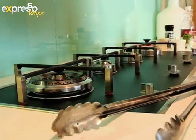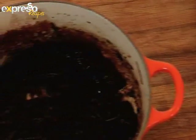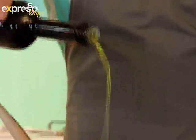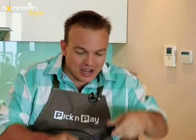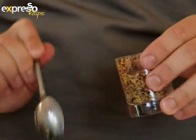And those sausages, they're looking absolutely amazing. So I've got some ordinary, simple mashed potato I've made up. I put a bit of milk, a bit of butter with it, a bit of olive oil. Up to you if you want to add a bit more. I love lashings of olive oil in my mashed potato. And then to that, just to really bring it to life, some whole grain mustard. So I'm going to take a lovely teaspoon of this and add that into there.